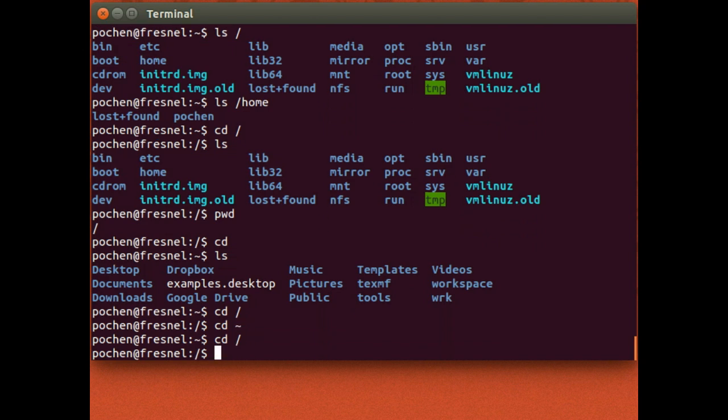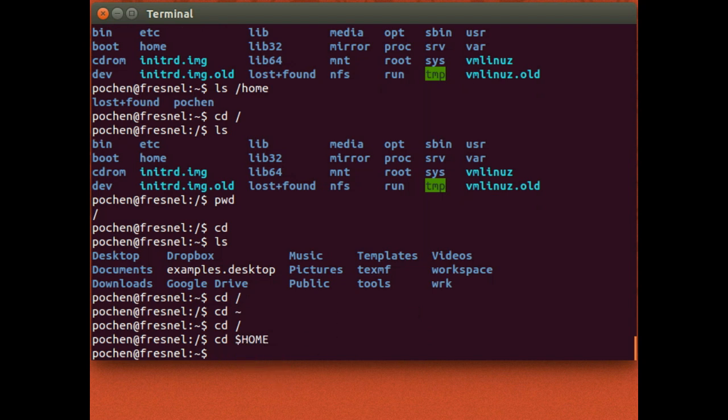Let's go back to the root directory again. There's still a third way to go to the home directory. That's by using an environment variable that starts with a dollar sign and then HOME, in capital letters. Any environment variable that starts with a dollar sign represents a particular string. So if you do cd dollar sign capitalized HOME, it will take you back to your home directory.